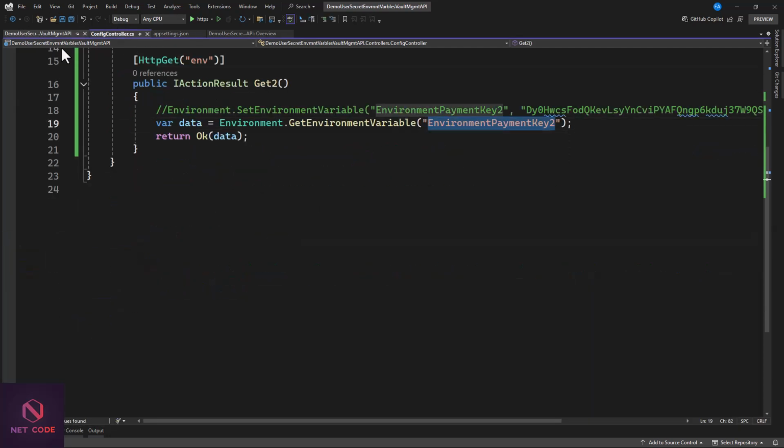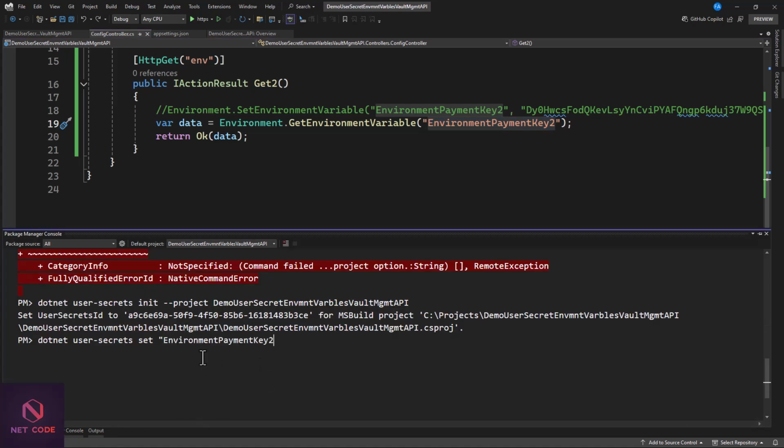I'm going to say this is the key, but I'm not going to say this is environment. This is the user secret payment key. And now after this one, I need to set the value. So I set the value, and I need to make the value available as well.